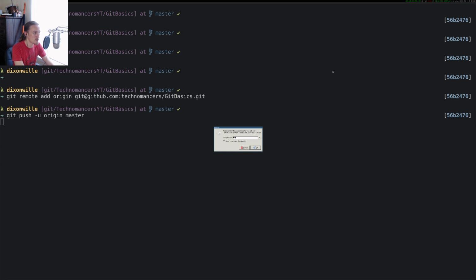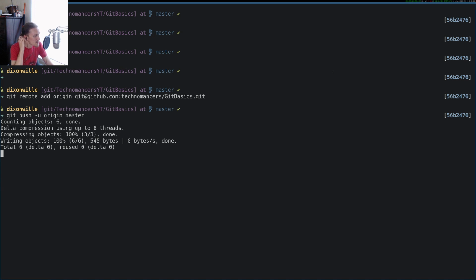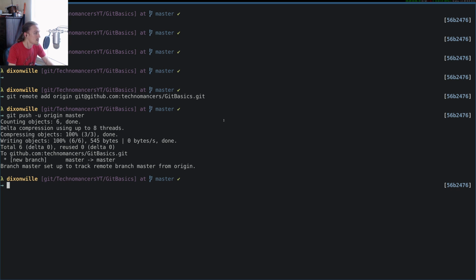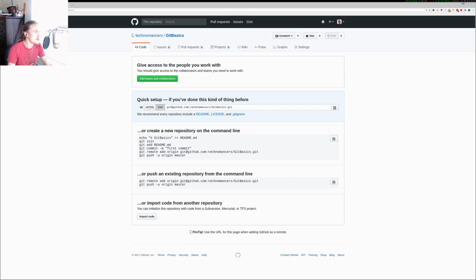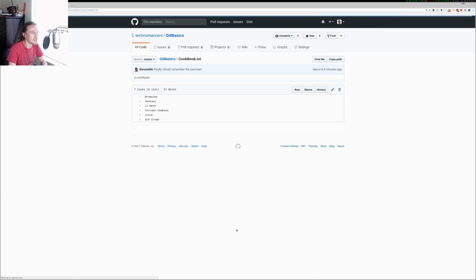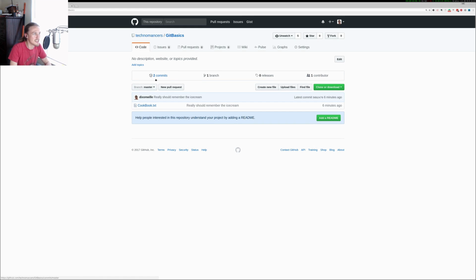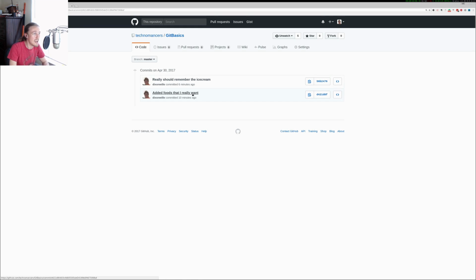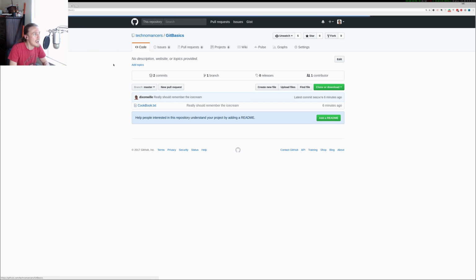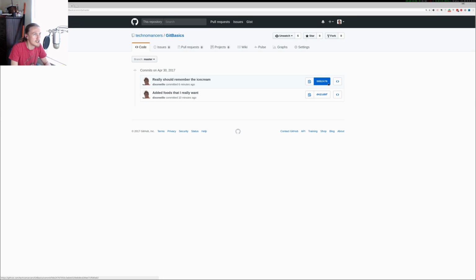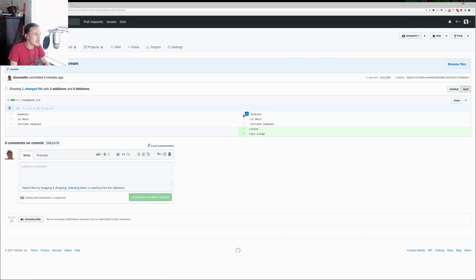It's asking for my password because of things. Because I'm really secure. Some people don't even have that set up. Anyways, you'll notice push to blah, new branch master set to tracking remote origin. That's what that -u did, it set it to a tracking branch. Again, a little bit more complex than this is worth. But if I refresh this page, you'll notice there's that cookbook.txt with all those files in there. Not only does it have that, but it shows that I have 2 commits and what my old version of the files look like. It's also a good way to show the difference between 2 files, right? So I could see that this one commit added juice and ice cream to it.